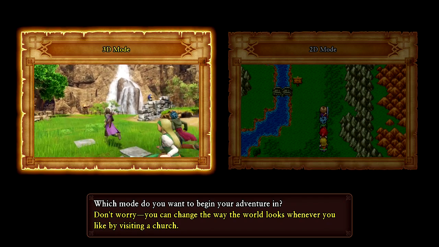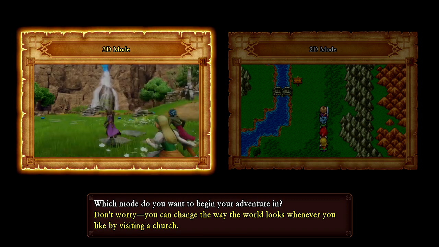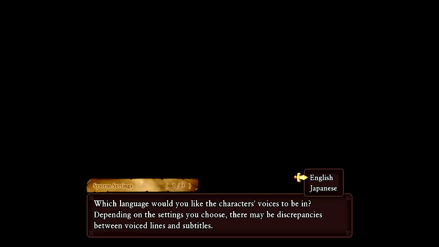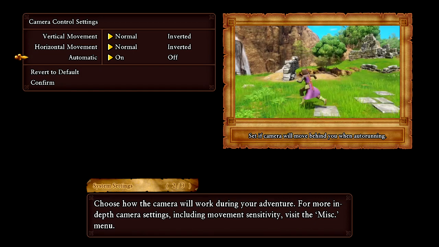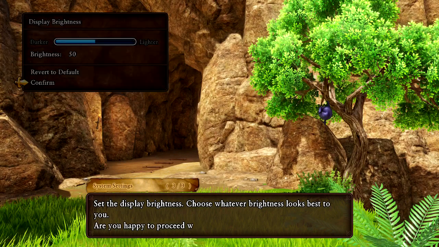And we are going to be fully sticking to 3D mode. 2D mode is a really cool idea, but I love 3D mode. Like, come on, this game looks absolutely gorgeous. Don't get me wrong, I love 2D stuff, but 3D will be all the way in this playthrough. But you can change it at any point, which is really cool. Yeah, so we're going to stick with English. We're going to have auto camera, and that seems right enough. Now to make fun of British accents, even though I am technically British.